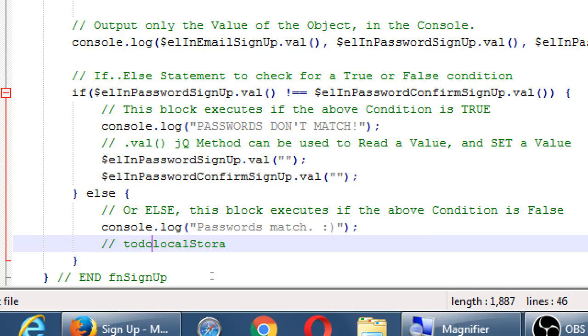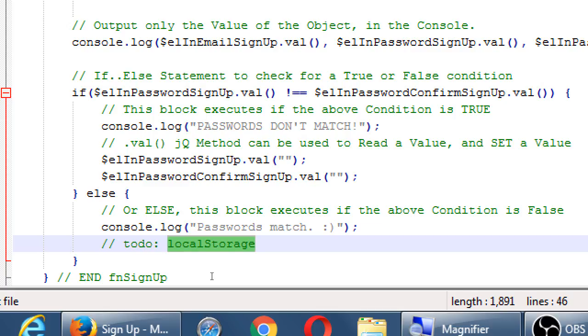We'll do it together next time. But there's something called local storage. This is a way to save permanent data. It'll get saved in the web browser, or it'll get saved in the app when we take it to the app eventually. This is going to be a simple kind of way to do a log in, log out.